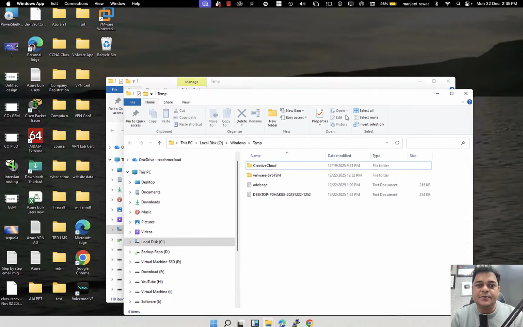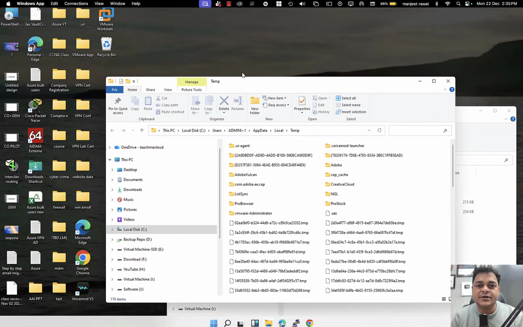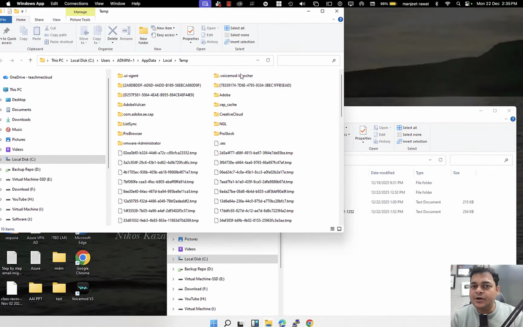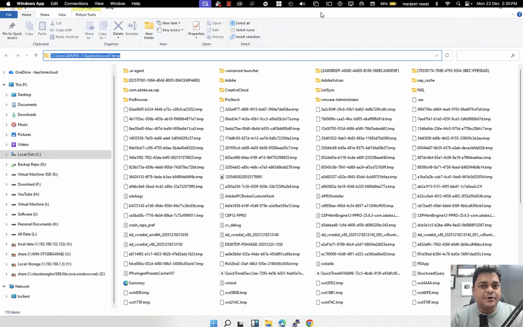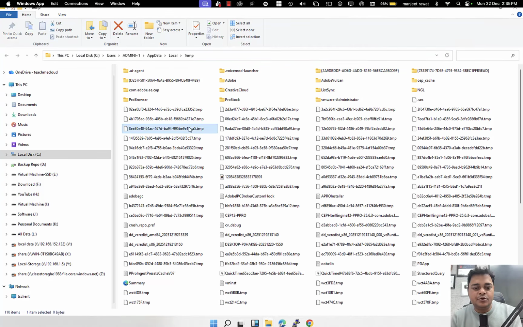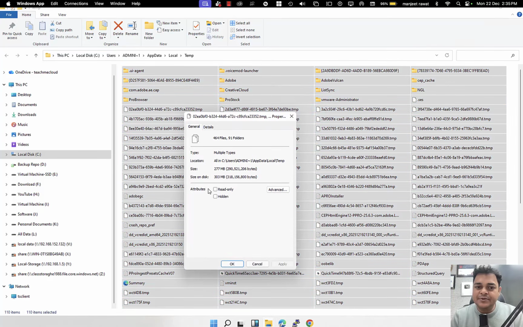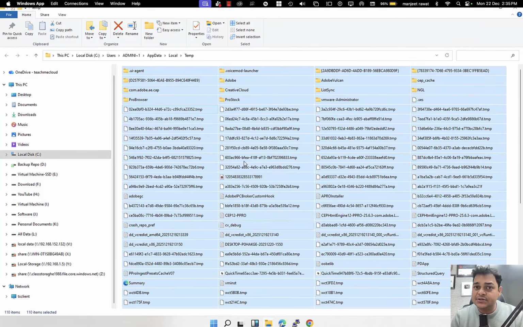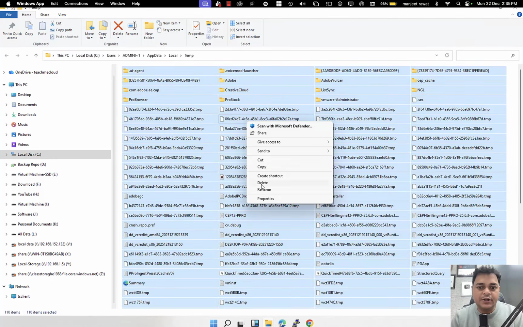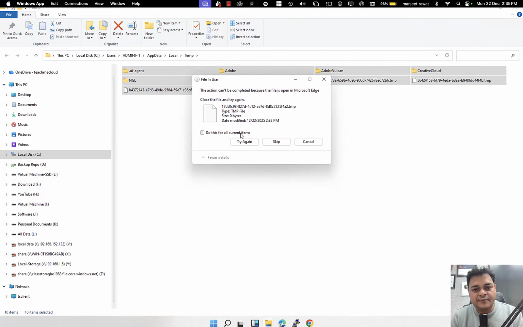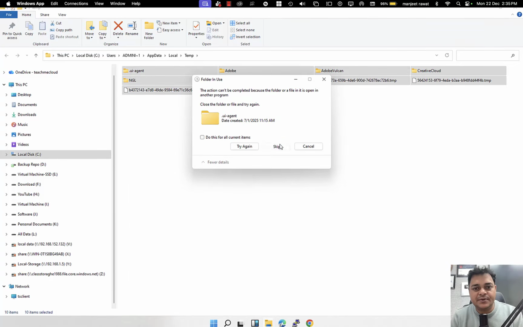The difference is that whenever we type only temp, it will redirect to the entire system temporary files, and %temp% will redirect you to the current user's temporary files. 2.5 GB we have already deleted from the temporary folder, and here we are able to see 300 MB, which is enough. I'm just going to remove all the data from the user-specific temporary files.